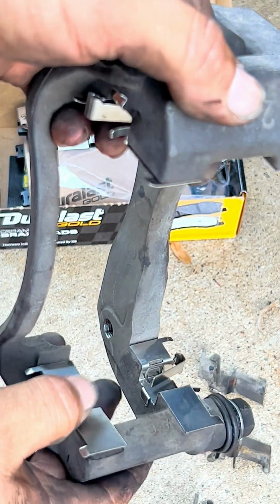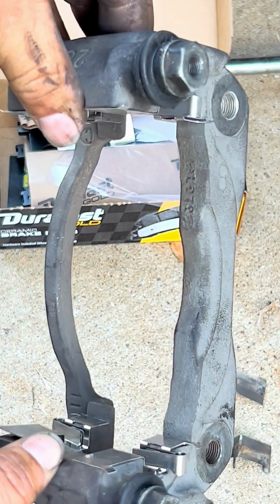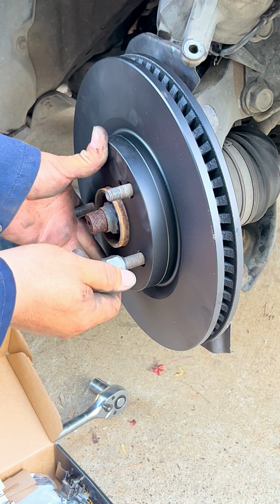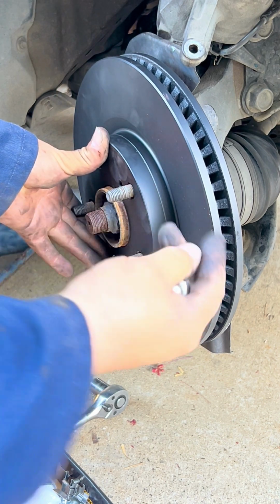So now that we have put the sheet metal into the bracket, we put the bracket back on so we can start putting everything together. If you're fighting the rotor and you don't want to fight it, put two of the lug nuts on, so that way they keep the rotor against the hub, and it doesn't flap around.